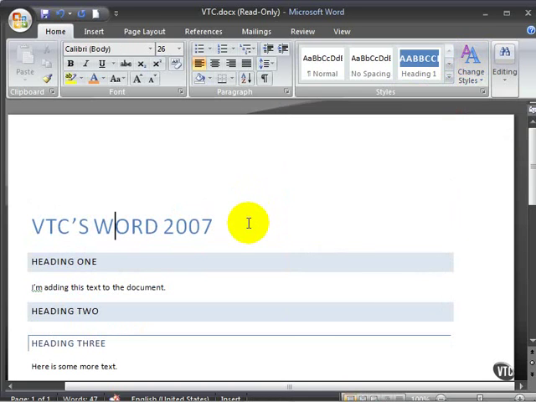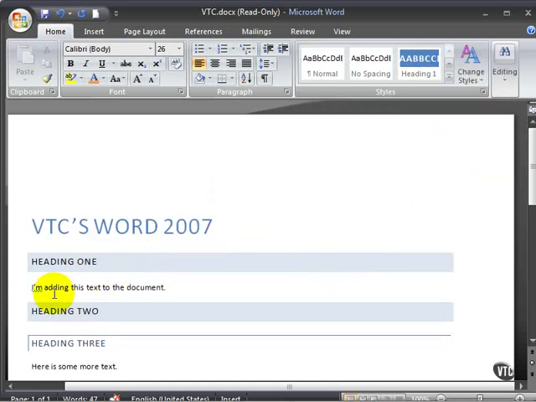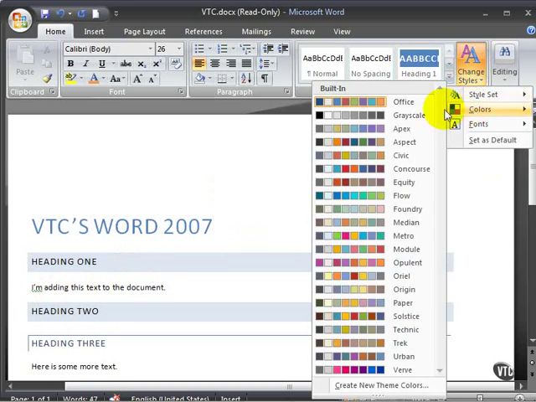Now this not only changes selected text, as we saw before when we were just changing a paragraph style for some words in the document. This redefines what every single style means in the entire document. It changes the heading 1 and the heading 2 and the heading 3 and so on to match a style set. You can also do similar tasks with colors.